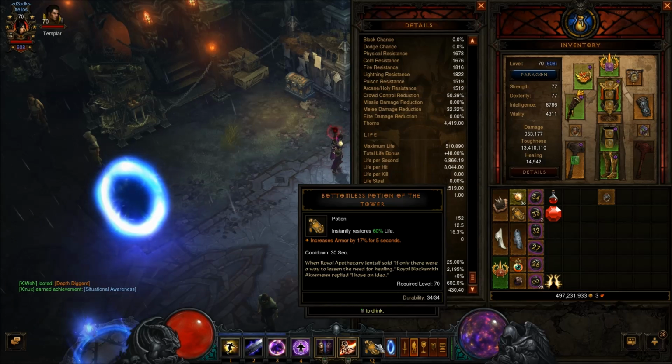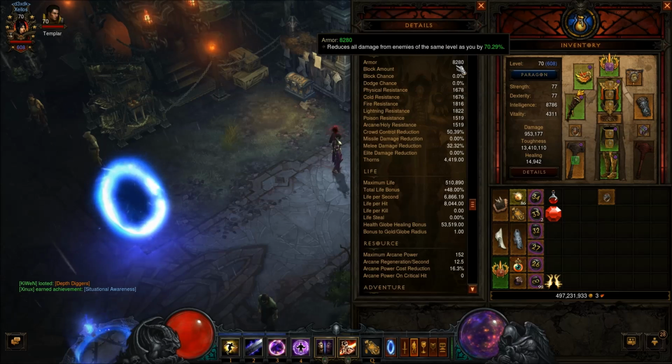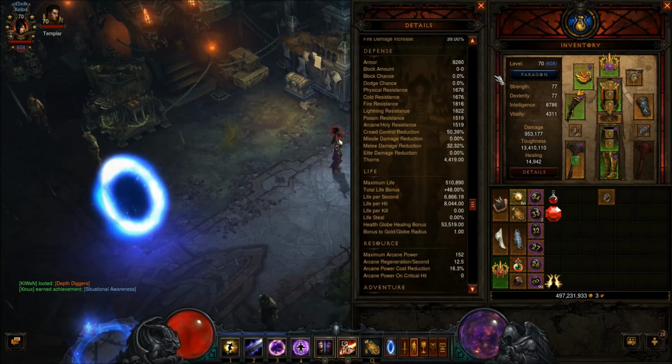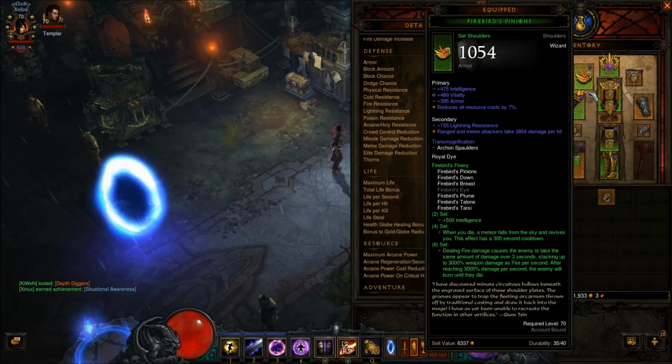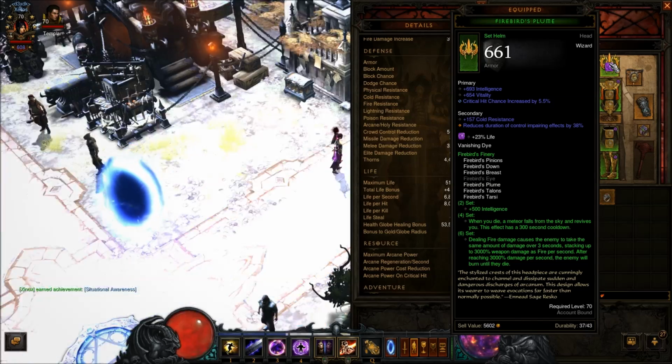I use increased armor because it gives me more mitigation, and you really need that on high Greater Rifts, or you're gonna die. Here on my helmet I want higher armor. I want the same stats but just perfect stats and higher armor.